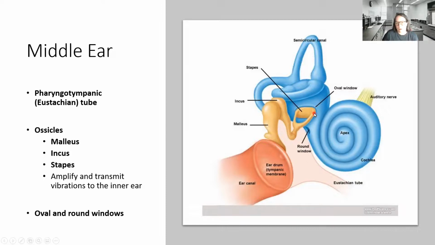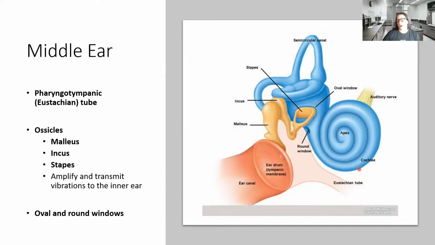The stapes, more often than not, is going to be physically attached to the inner ear over an opening that we call the oval window. So what happens is the vibrations from the tympanic membrane vibrate the ossicles. And as the stapes pushes into the oval window, it's going to cause a movement of fluid within the inner ear. Again, we don't actually get to see the oval window. So if I wanted to ask that, I would just point here and say, what is this opening that lies under here? We also have another opening in the middle ear right here called the round window.